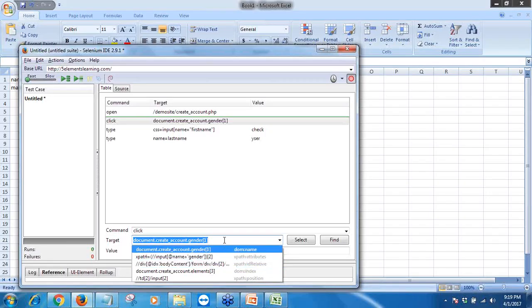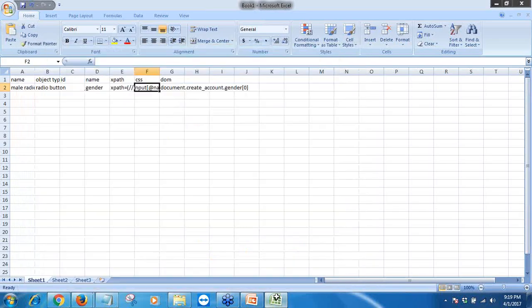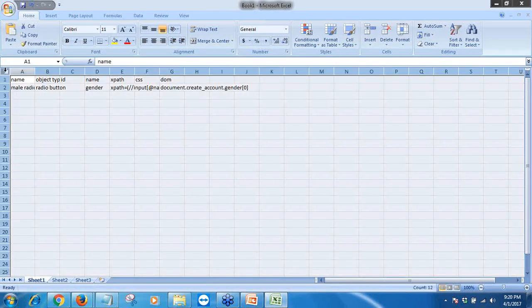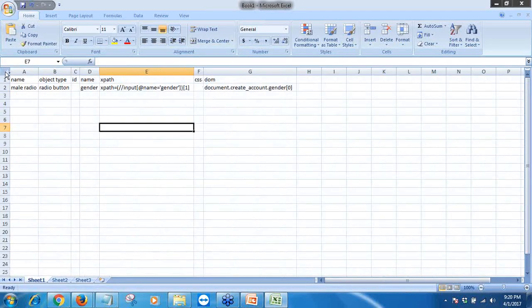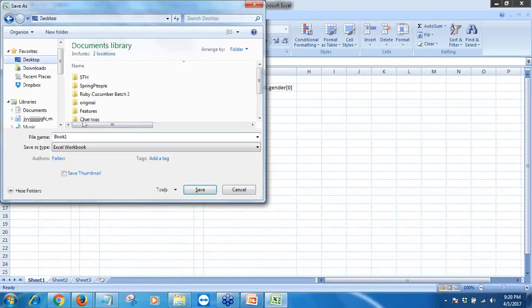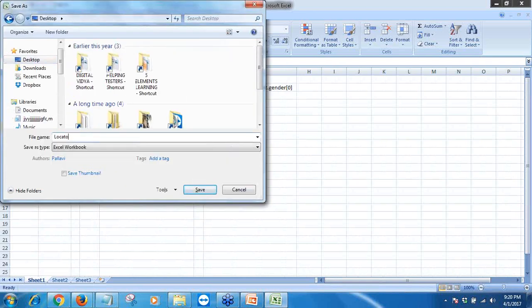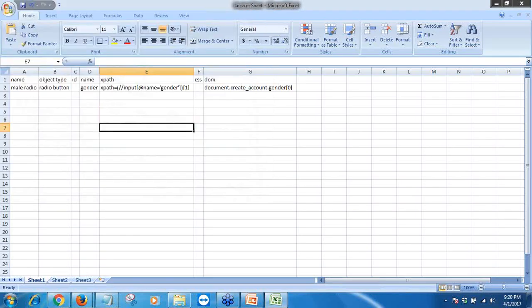If not available, then you do not provide any information. So you only fetch information which is available to you in the Selenium IDE and paste it here. That's how you will be able to create this locator sheet for the registration scenario. Okay, and it will give you good practice to learn how the IDE is recognizing or creating all these locator information for the objects on the web page.